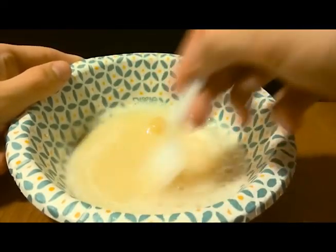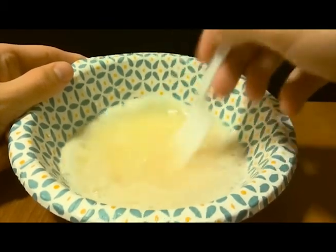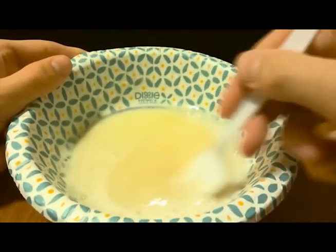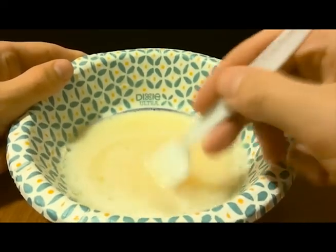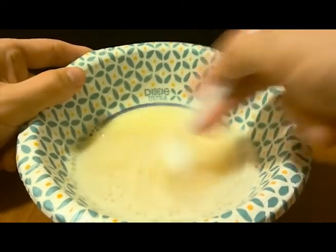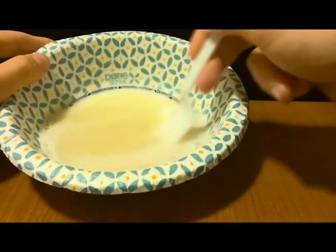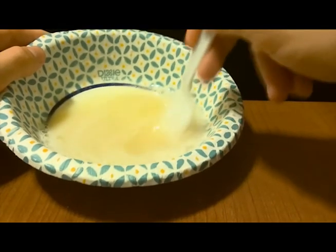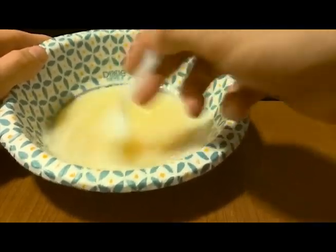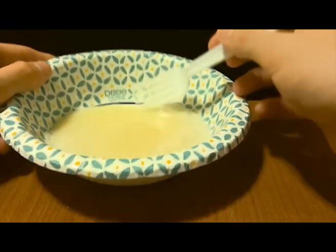Now that the gelatin is mixing with the hot milk you should notice that it easily dissolves, unlike how it was before with the colder water. Milk is a water-based fluid made from various dissolved proteins, sugars, and nutrients with suspended fats in it. Skim milk has had the fat removed from it before bottling, leaving us with mostly water, proteins, and some sugars. The most common component now, besides the water, is a protein called casein, which is what we are using as an adhesive. In fact, Elmer's glue was originally made with casein. You can make glue with casein or gelatin on their own, but our glue will take advantage of the adhesive properties of both.